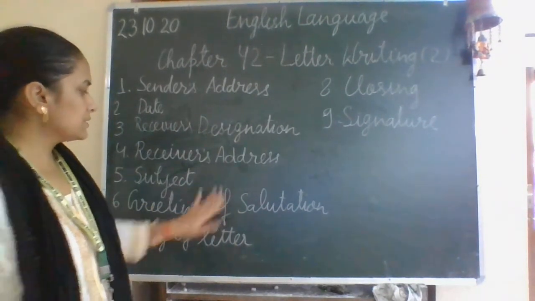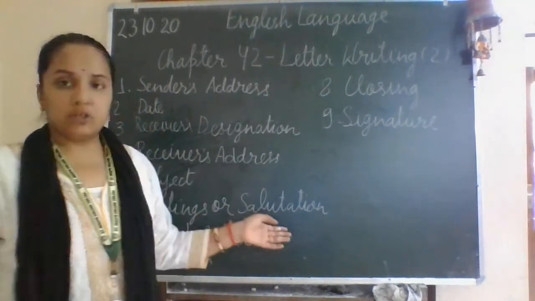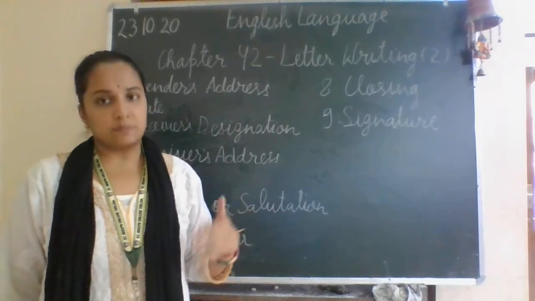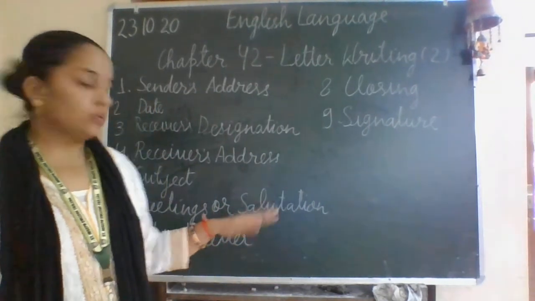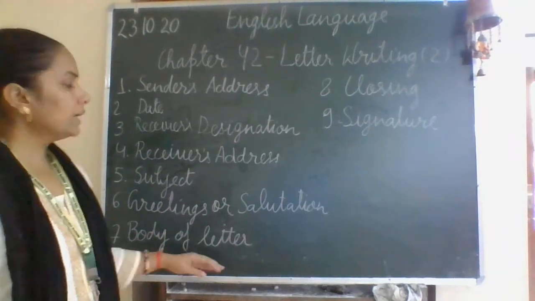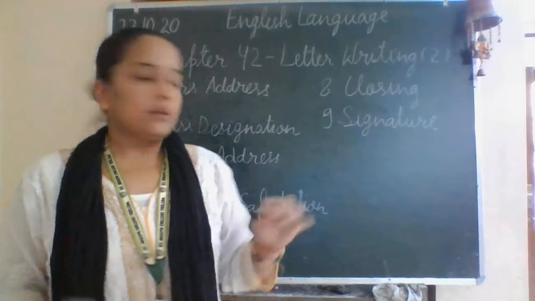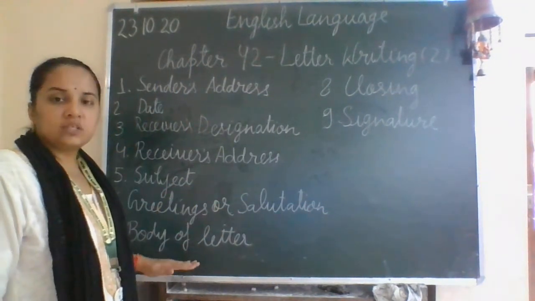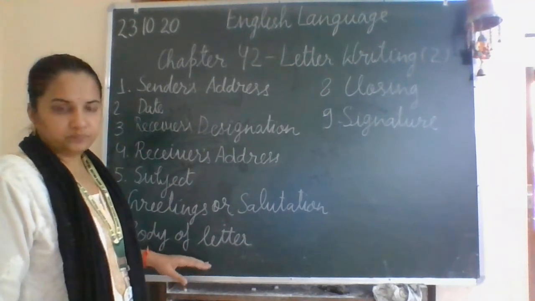Then greetings or salutation. How do you greet? Dear sir, dear ma'am, respected sir, respected ma'am. Whatever you want to write, you can write that here. Then body of the letter means whatever you are writing in the letter. The subject that you have mentioned, you will explain that subject here in the body of the letter.